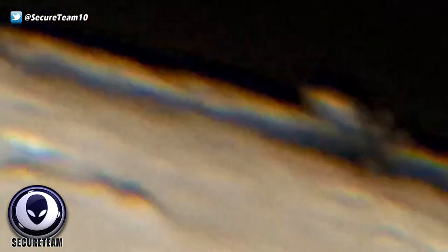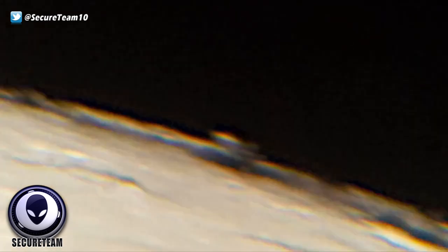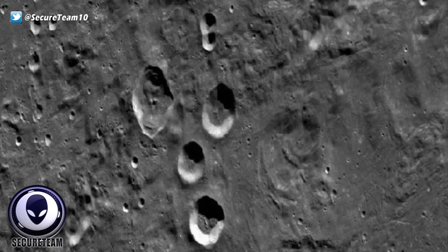And as you can see in the video, there are 4 small craters, and the source of the footage actually went and looked up and found where exactly these craters were, which you're seeing in this image here. And we will post a link to this image down in the video description. And he found the spot that he was filming, and created a large mosaic. And as you can see in that image, you will see no structure that looks anywhere near what we're seeing in this video. And here are some still frames of the structure, which does eerily look like the nucleus of an atom.